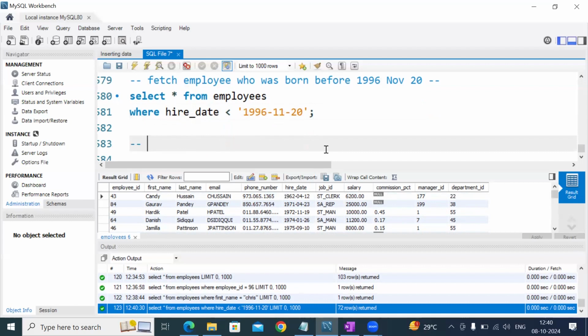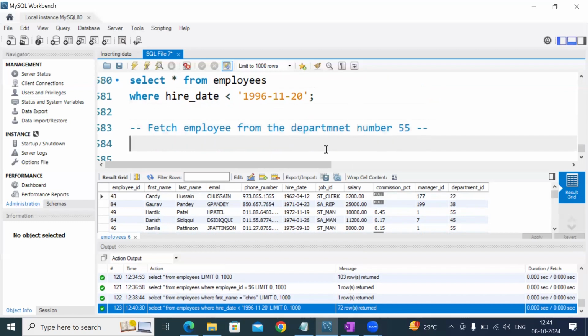That is, fetch employees from the department number 55. So I want to fetch the employees from department number 55.